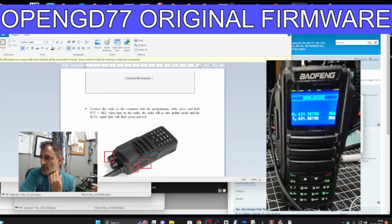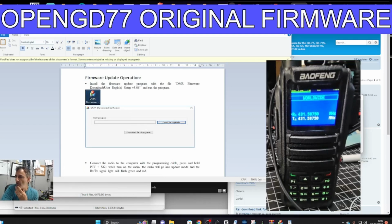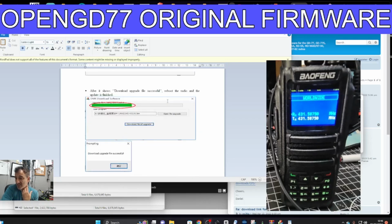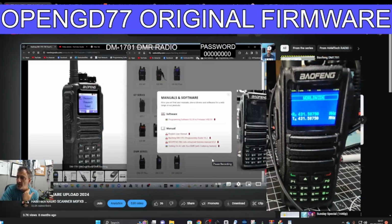And the fact that we have the instructions is actually really good, of course. So I'm just quickly going to show that. I think that's the most important thing. So there's the little firmware opener program. Then you click open the file. You've got to put the radio into firmware mode, which is holding the PTT and the button above. Turn it on. You're in firmware mode. Then you select the file and you load it. It's literally that easy. It might ask you for a password, which I believe is 5 zeros or 6 zeros. So if I look at my previous video, it's 8 zeros. And once you go into the software, you can actually remove the password.